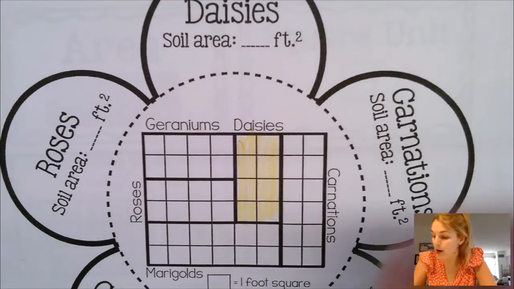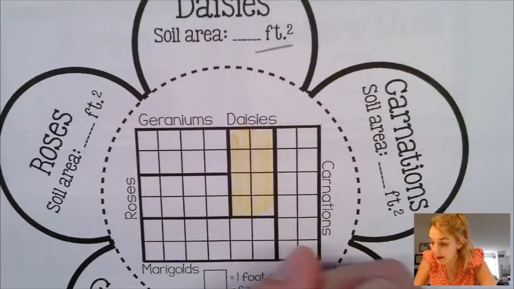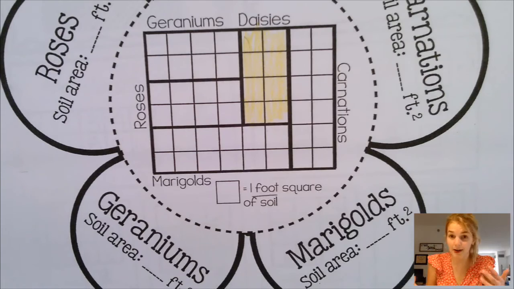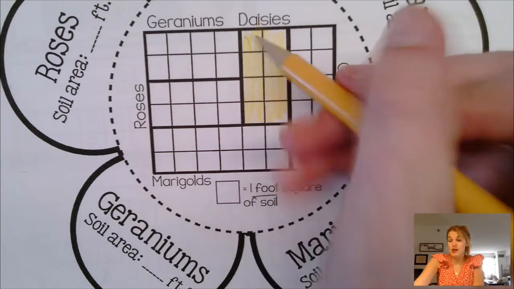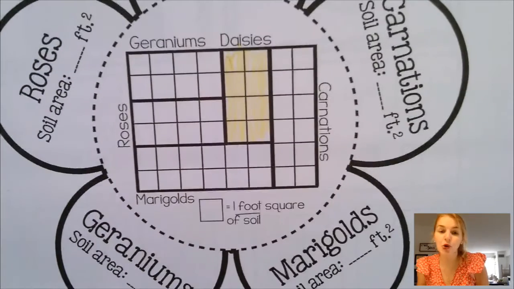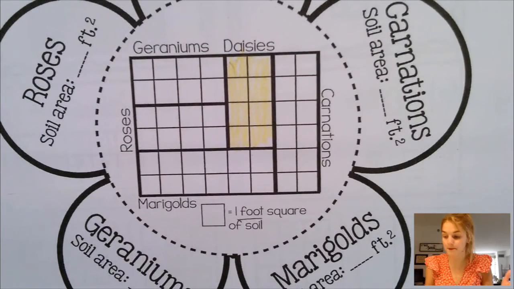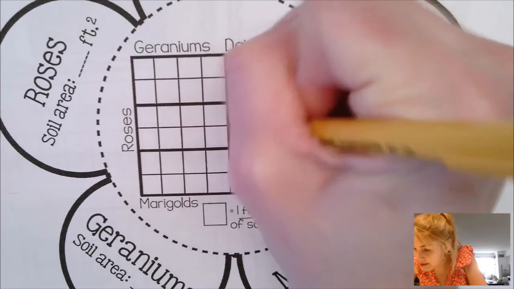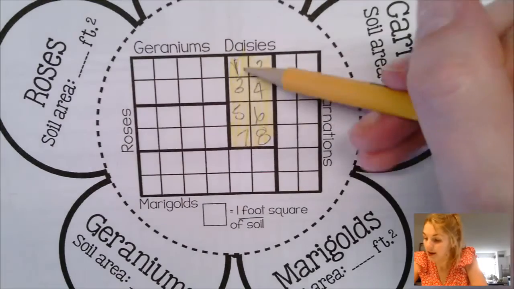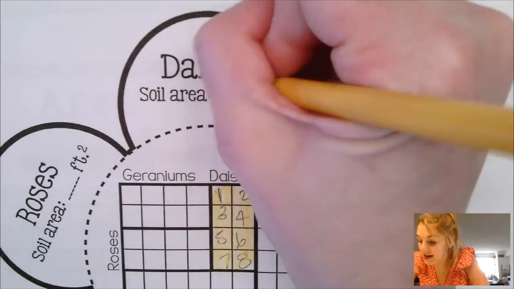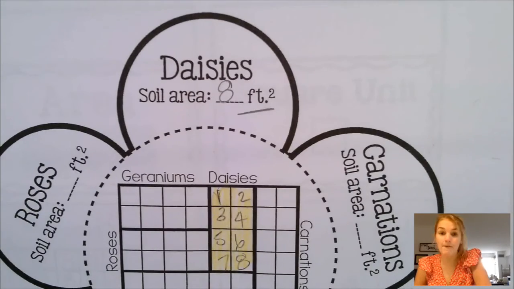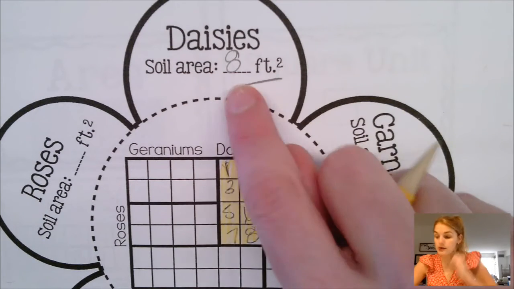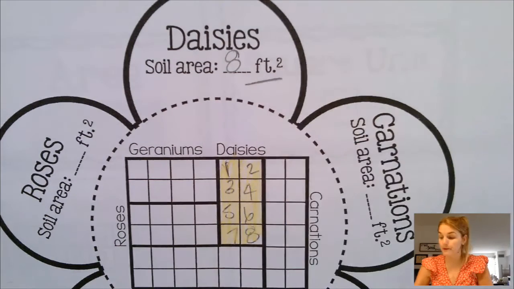And let's see how many squares, and notice we're talking in feet because each of these units is a foot. Each little square is representing a foot. Is that the size of the foot right here? No. But if this were our actual garden, it's representing a foot. So 1, 2, 3, 4, 5, 6, 7, 8. The area of the daisies is 8. Remember, we were talking about feet, and we're always squaring areas. We're always going to square the areas. So this is 8 feet squared.